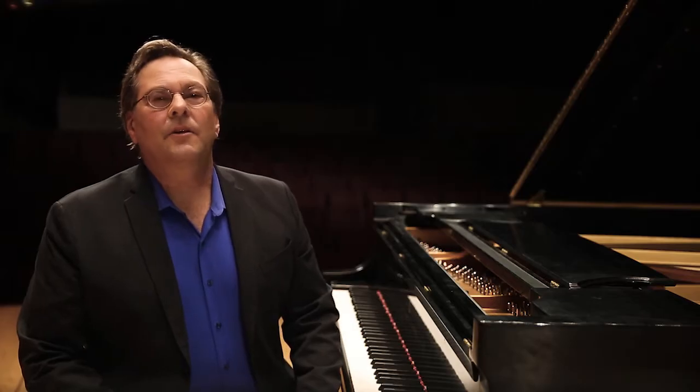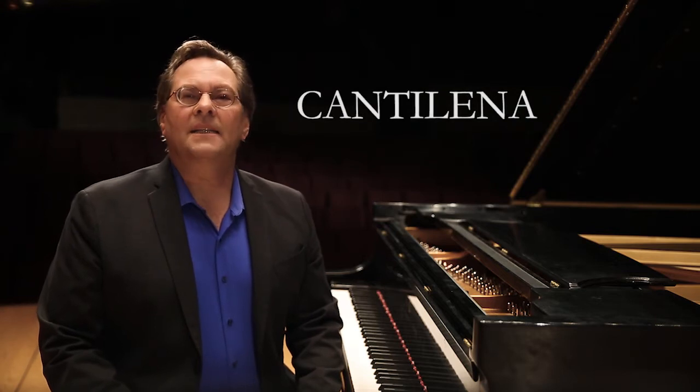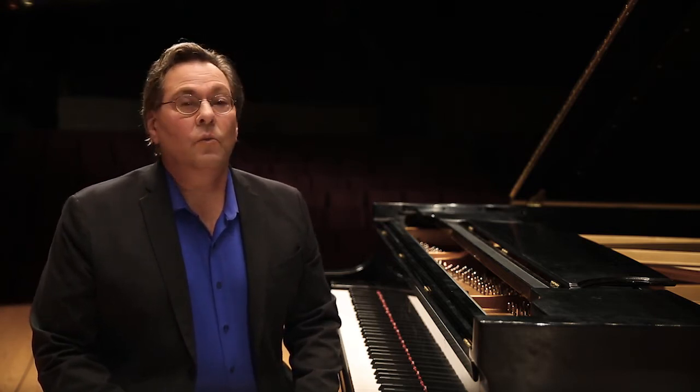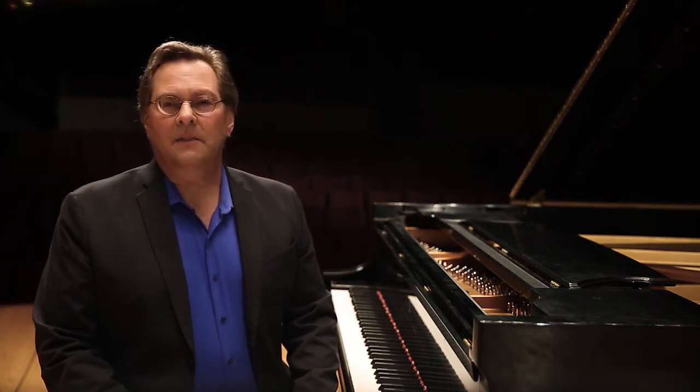In this piece, we hear the beautiful Beethoven cantilena. Every note should have heartfelt expression without any trace of sentimentality or affectation. The ideal of legato was paramount for Beethoven.